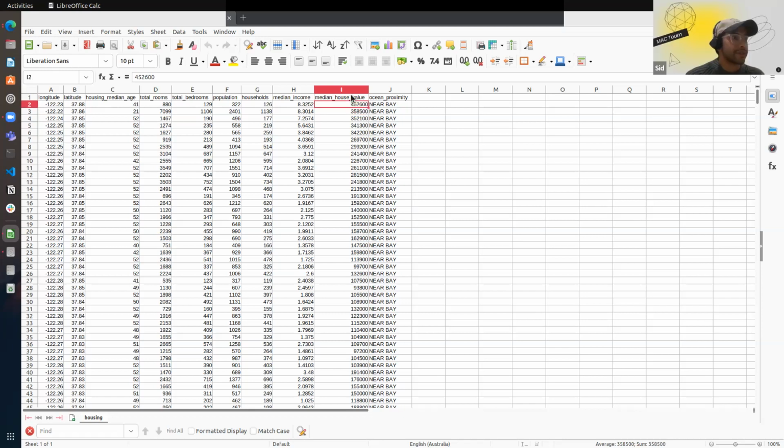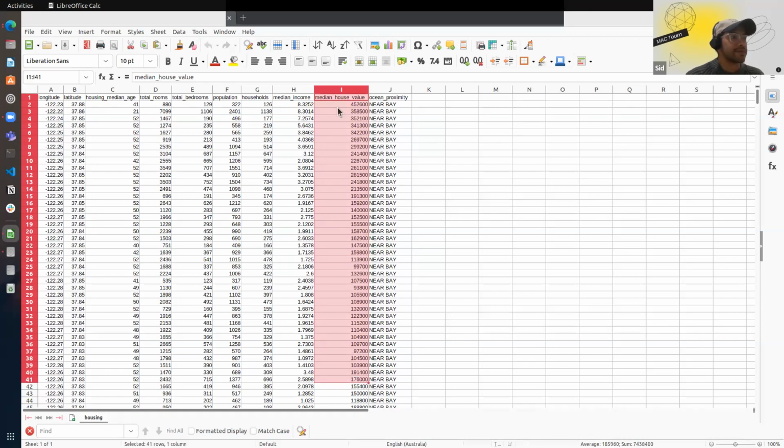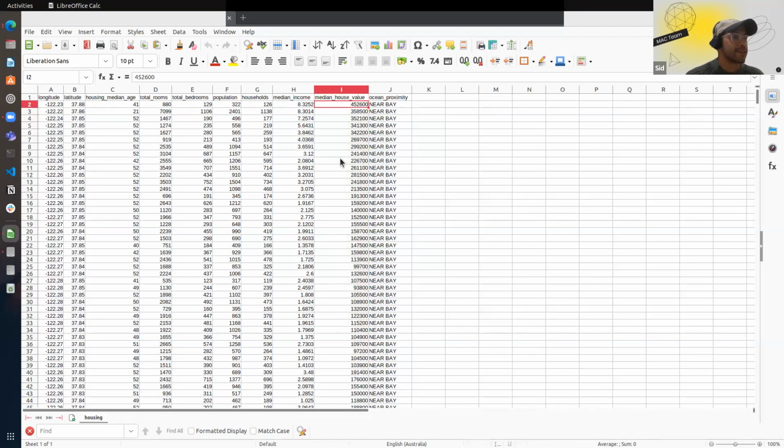Machine learning models can, on a high level, be divided into 2 categories, supervised and unsupervised. Supervised machine learning algorithms are algorithms where you have both features and labels. Labels are the items that you're actually trying to predict, which in our case is the median house value.